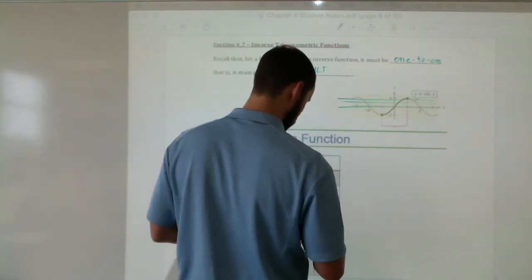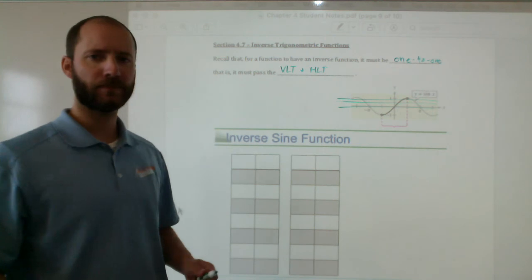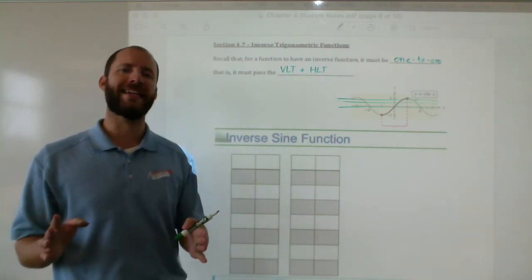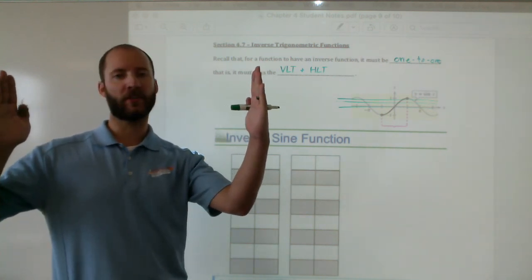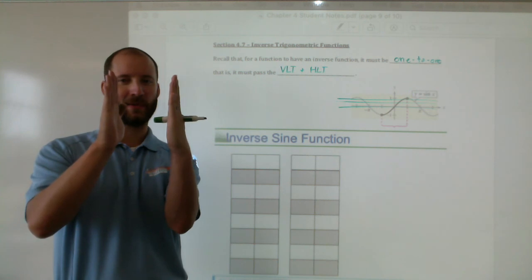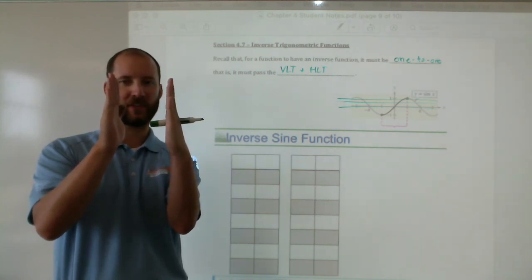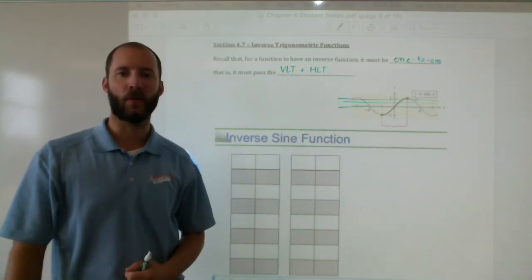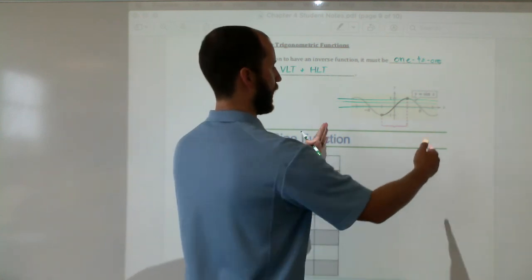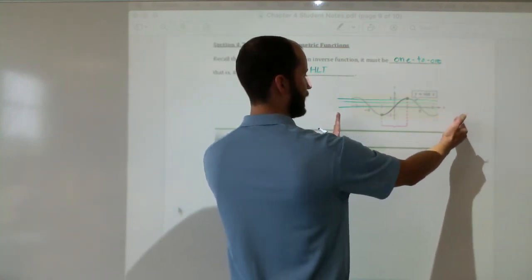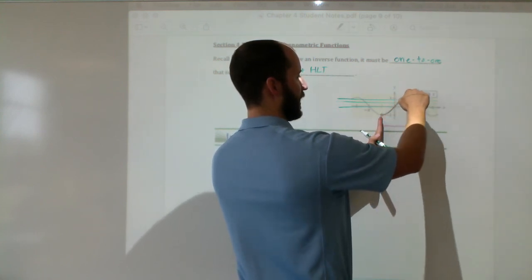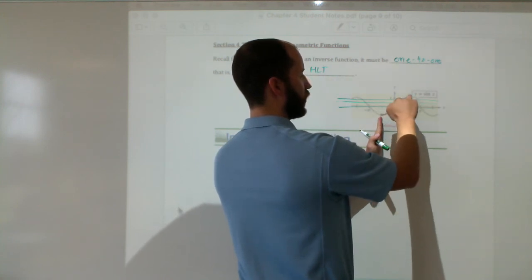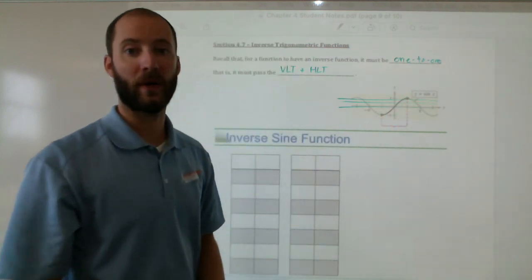So what we do is we change things a little bit. We're going to take the domain of a trig function, which is all real numbers, and condense it down to just a specific set of values where we won't repeat any y values. So that range, which was infinitely large, we crunch down so that we have just a section of that sine wave, and all these horizontal lines will only hit that section one time.